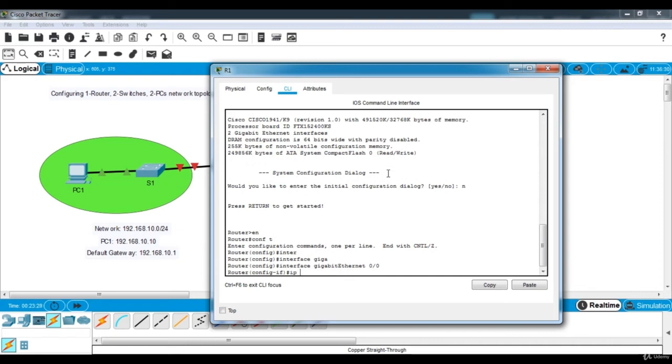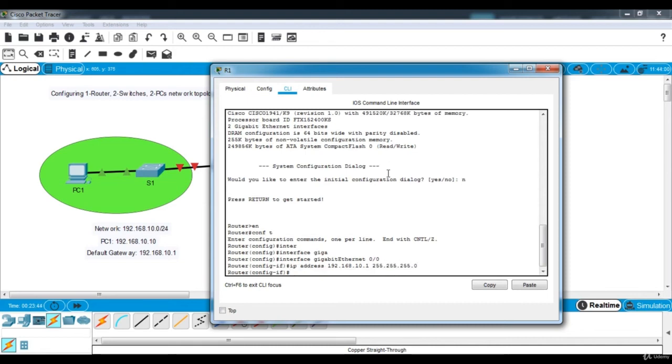Now we have to provide the IP address of a default gateway, which is 192.168.10.1 with the subnet mask, which is 255.255.255.0. Okay, now we have to open the port with command no shutdown.